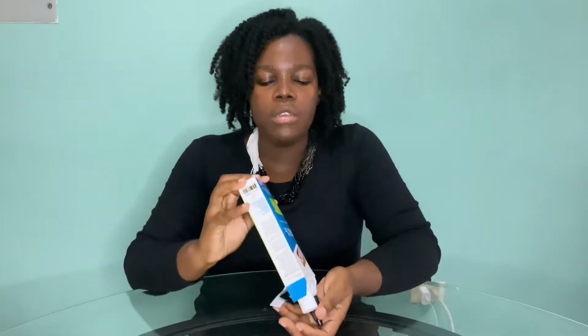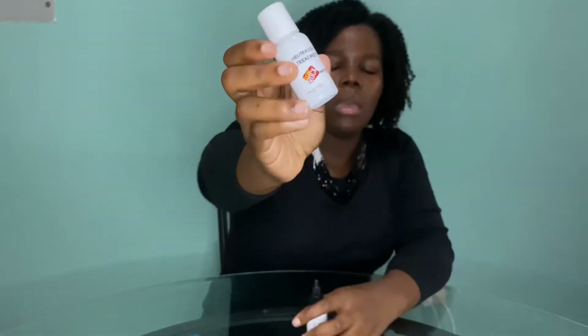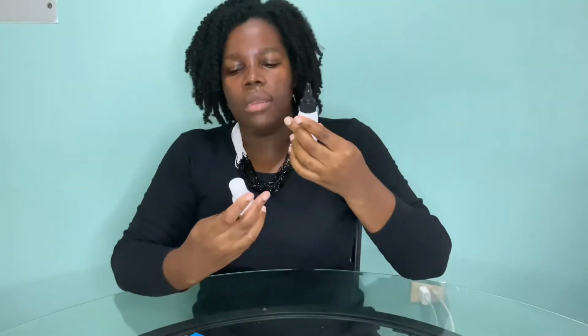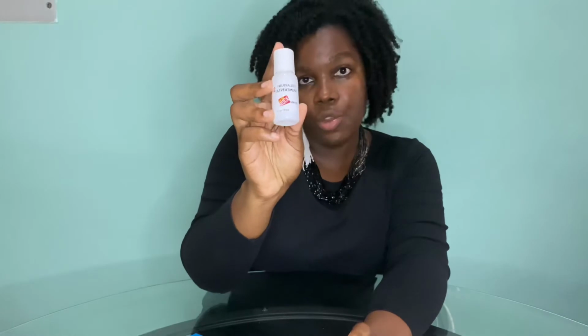All right, so I'm gonna go ahead and insert the clips of me applying the product on the first day. Let me just show you guys again what it looks like. All right. So this one is the actual acid, and this one is a neutralizing treatment. I'm gonna go ahead and insert the clip of my skin on the first day and so forth. So stay tuned.